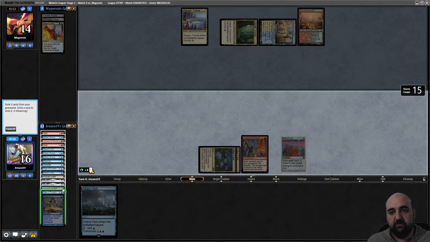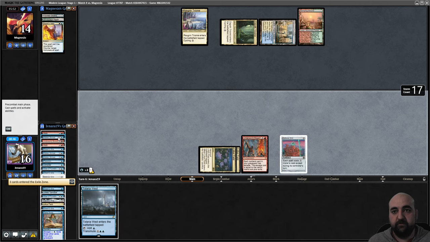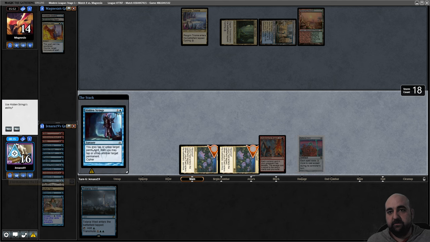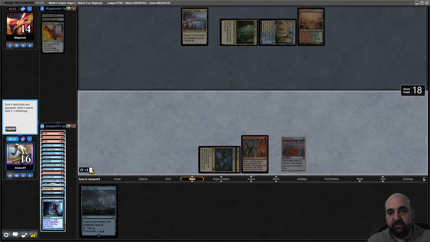1, 2, 3. Okay, done. Yep. Okay. Slow and steady wins the race. Come on, Magic Online, you can do this. Thank you. So many clicks. This is so fun, clicking so much.